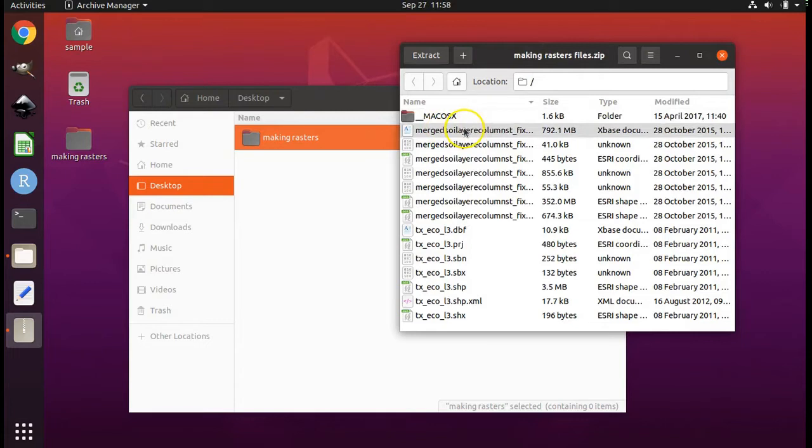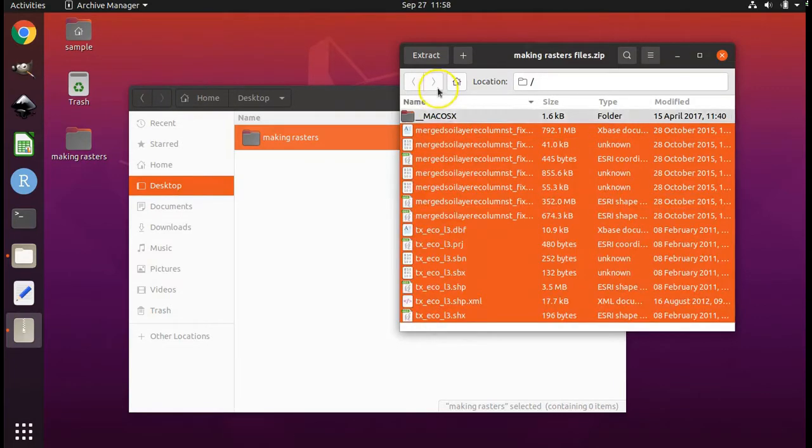Click on the first item in the list. You can skip this one that says Mac OS. Then take your mouse down to the bottom. Then hit the Shift key and then regular click. This highlights all of the items within the compressed archive. Now, regular click on one of the icons, any one of the icons within the compressed archive.